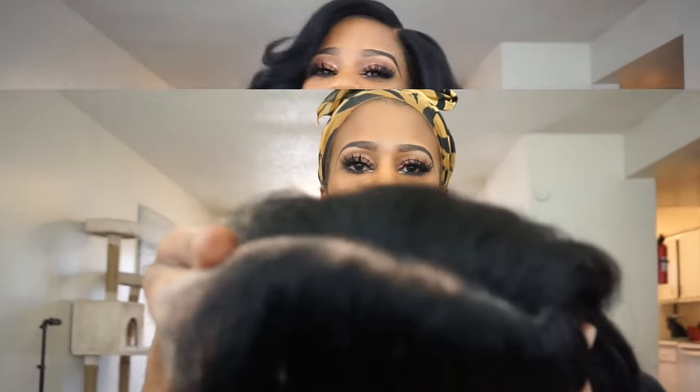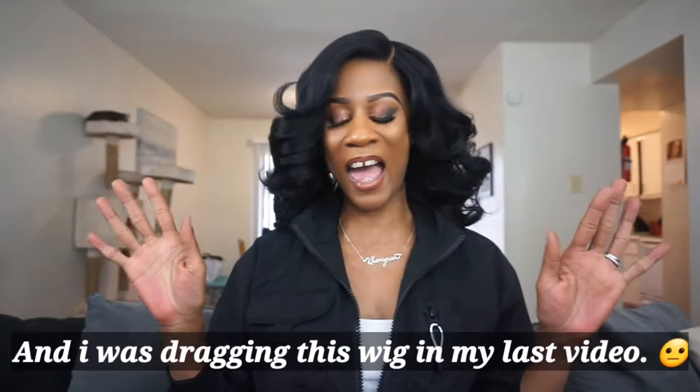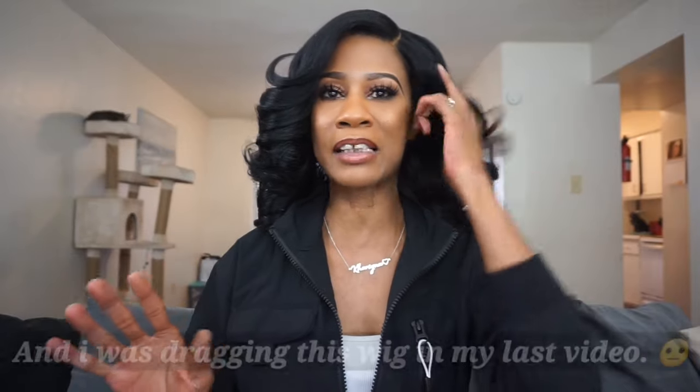Ladies, when I tell you, Shadora is everything. Shadora is everything, ma'am. Like, she's giving. She is just giving me life, you guys. I knew that this was going to hit in a number one. I don't know why, I just felt it in my bones, because although Shadora does look exactly or similar to the stock card, and the colors on the stock card are the DRFF2 Ginger Copper and then the DRFF Sunkissed Brown, I did not want this in either color. I just thought that, you know, with the highlights, they're like really thick and it just kind of offsets the color scheme. I just did not like that.